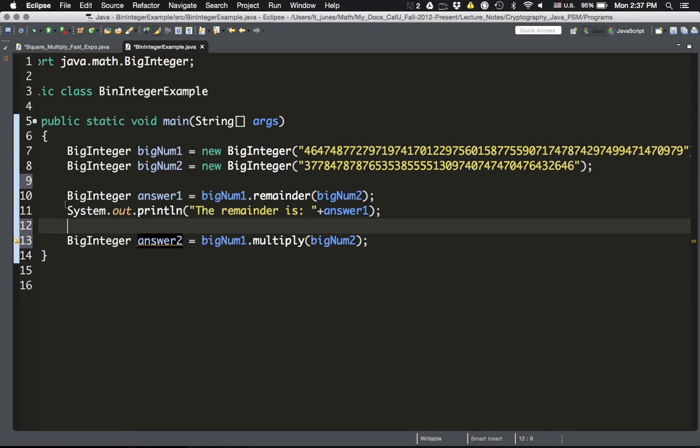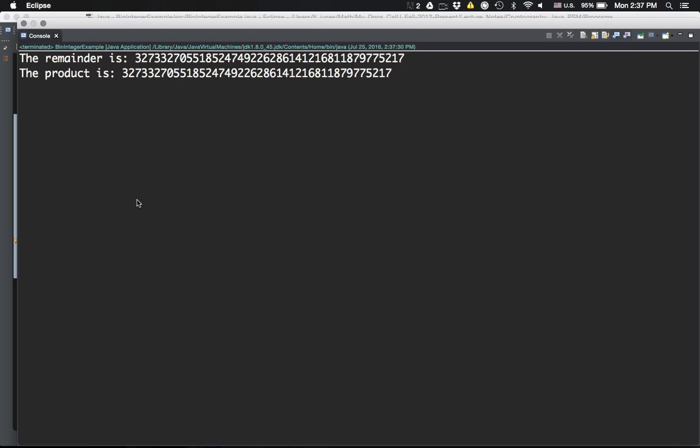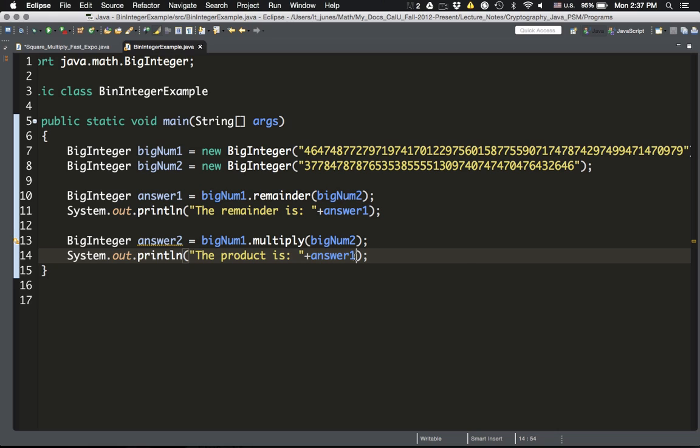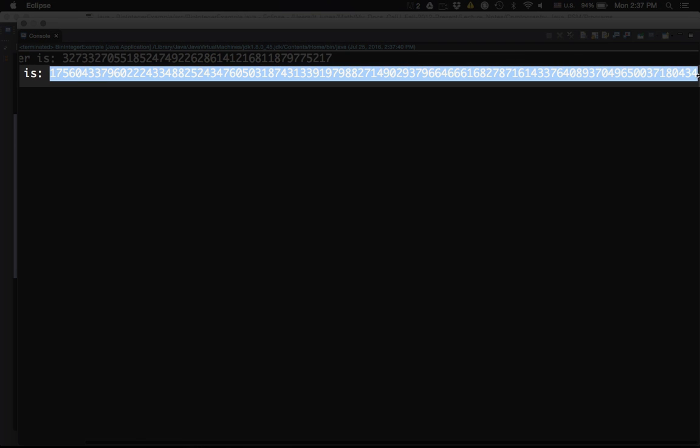Of course, if I want to print out what it is or see what it is, I'm just going to copy and paste here, and that's going to give me the product. Let's say here, the product is. So I save it, I run it. That's going to give me both answers, the remainder and the product of those two things. Let me just run this, and that gave me the product. Oops, I didn't change it here. Sorry about that. Answer 2 should be a little bit bigger actually. All right, so there you go. The second one here is the product of those two integers.